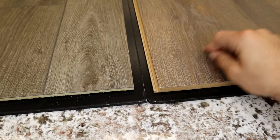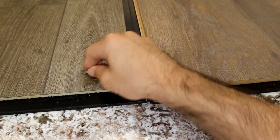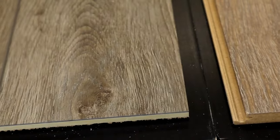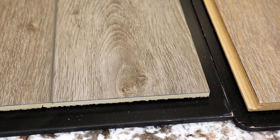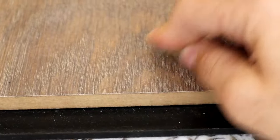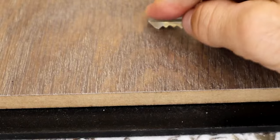Vinyl gets the slight edge on water resistance, but when it comes to scratch resistance we're going to give the edge back to laminate. Both have products that offer tremendous scratch resistance and can hold up to very high levels of traffic. But overall, I tend to see that vinyl shows more micro scratches from things like dog nails and little pebbles tracked in by shoes. I also find that laminate holds up a little better to significant gouges from accidentally dragging furniture across the floor. So comparing fairly comparable grades of products, I give the edge to laminate on scratch resistance.